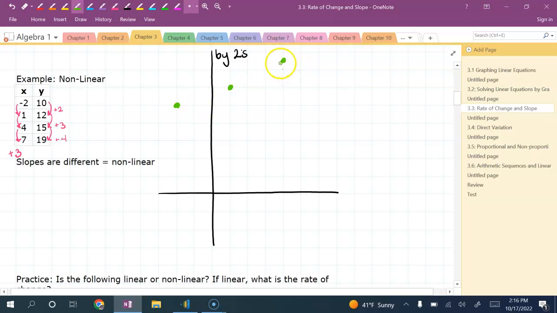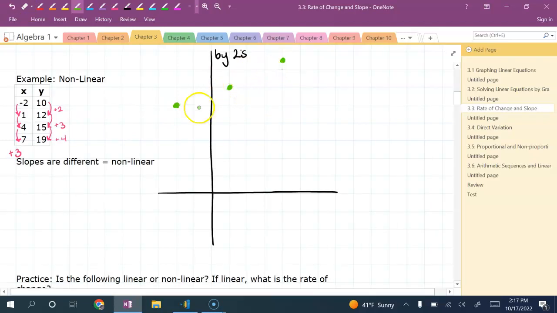If I try to do that, it's not going to hit that third point. Even if I try to maybe do it this way by connecting those 2 points, they're still not going to hit that third one. So this is not linear. This one kind of has a curved nature to it. So it's a curved line, which would no longer be linear. Because remember, linear lines have to be stick straight. They can't have any curve to them.